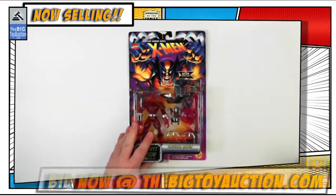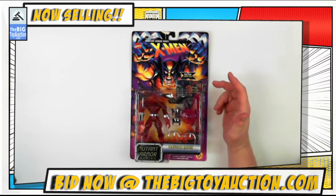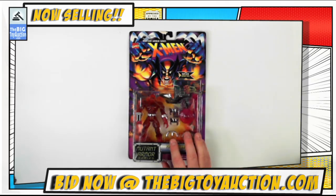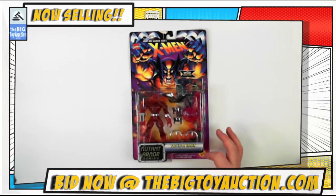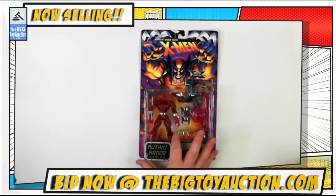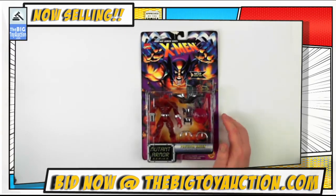All right, next up on the block, we have from the Mutant Armor series. This was an interesting little series from Toy Biz with the X-Men characters. An attempt to really bring you the mold a couple more times, and that's what they did. This was the Astral Plane Armor. Is this something that you really need? No, but if you are a completist, oh man, you've got to get this into your collection.